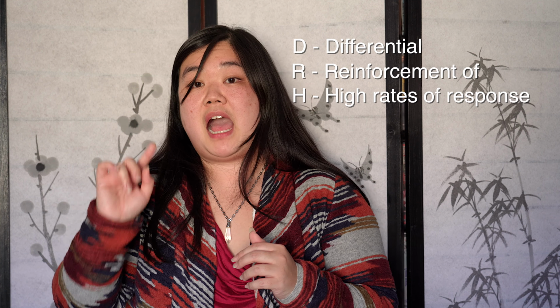The last bit in this chapter, or in this unit, because it was a long unit, was differential reinforcement. Now, differential reinforcement is kind of self-explanatory. It explains itself in the name, where you are reinforcing different responses. So differential reinforcement of something. The first one we learn is DRH, and that one is differential reinforcement of high response, which basically means that their response has to be equal or higher to a certain number that's set.